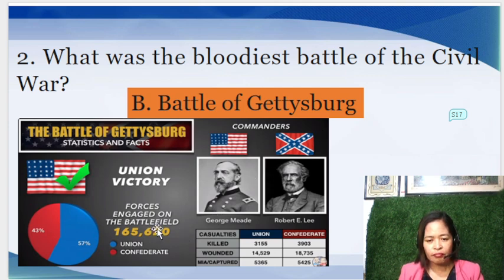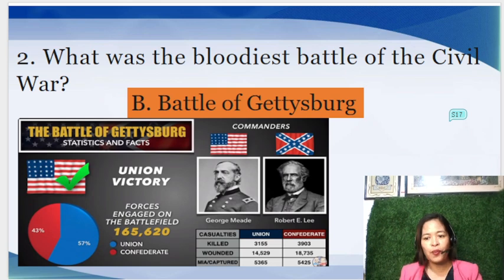There are about 165,620 armed forces engaged in the battle, in which 57% are Union and 43% are from Confederate. The Battle of Gettysburg was a 3-day battle in the American Civil War fought between Union and the Confederate forces between July 1 to July 3, 1863 in and around Gettysburg, Pennsylvania. The battle, which was won by the Union, is widely considered the Civil War turning point, ending the Confederacy's aspiration to establish an independent nation. It was the Civil War's bloodiest battle, claiming over 50,000 combined casualties over 3 days.